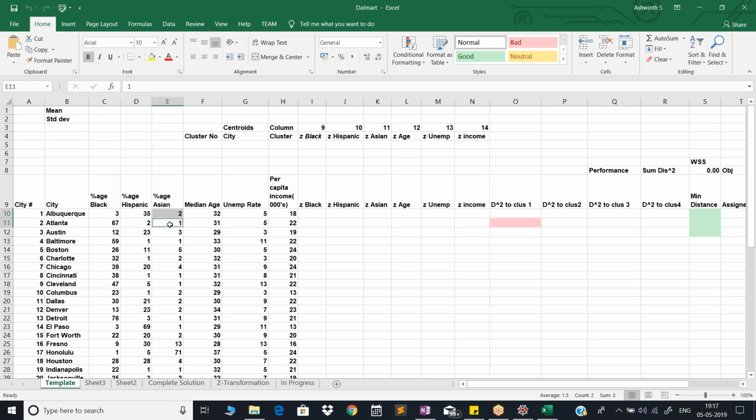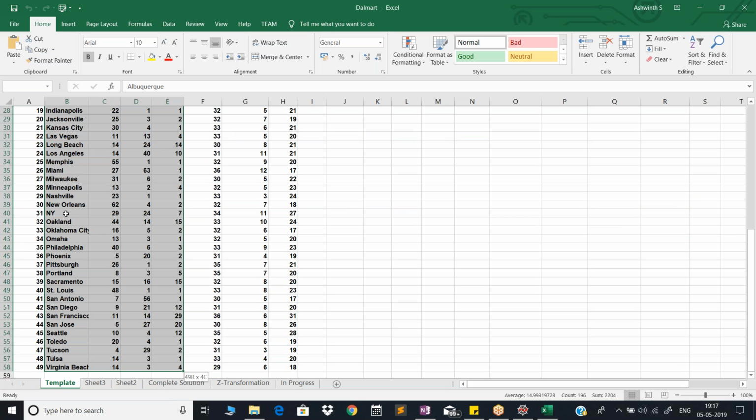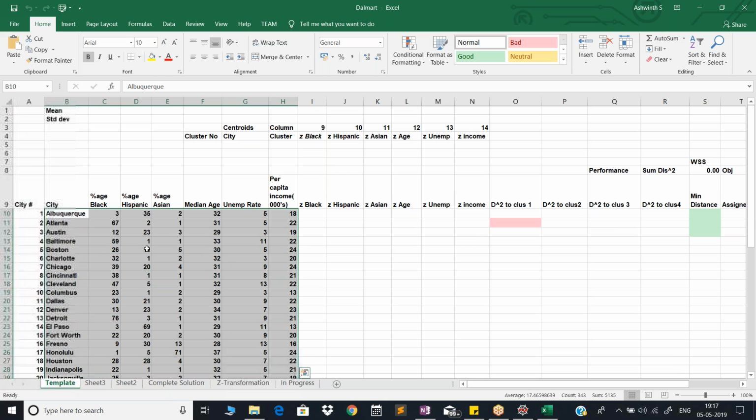The Asian population is 2 and 1, not much of a change. The median age in Albuquerque is 32, while in Atlanta it is 31. The unemployment rates are 5%. The per capita incomes are 18 and 12 respectively. So the point is, guys, we have 49 different markets, and we have the characteristics of each of these markets.